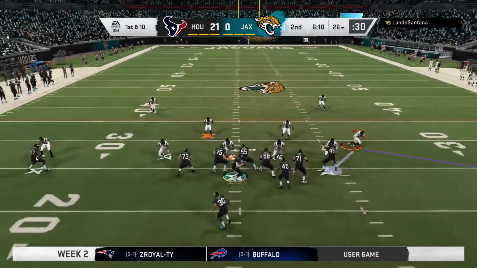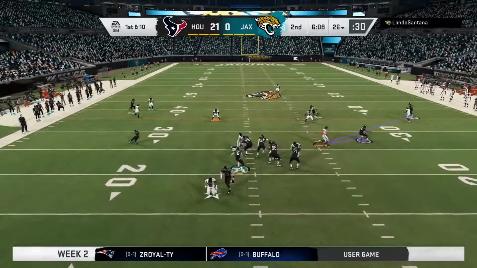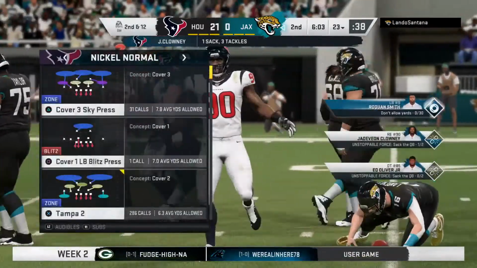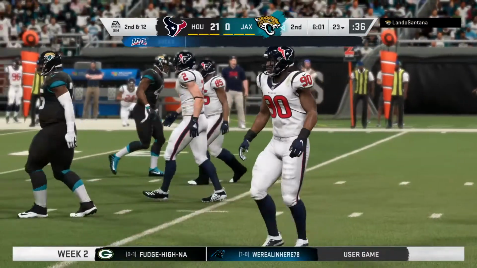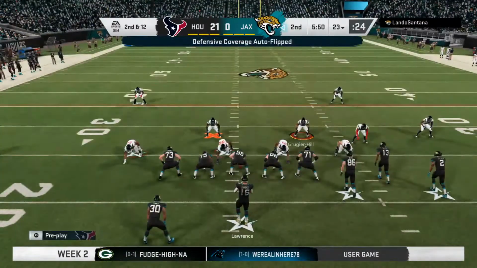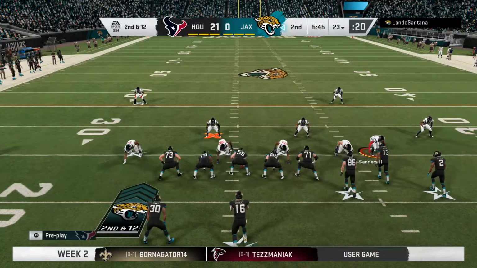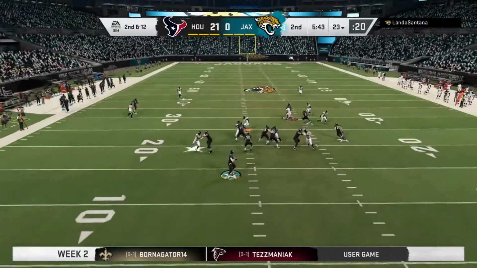A 3-and-out here, or an inability to put any points up. This one might be over by half. Nowhere to escape, and he goes down. Sacked there by Jadeveon Clowney. Now following the sack, they'll come up here on a 2nd down and 12. Here we go on 2nd and 12.